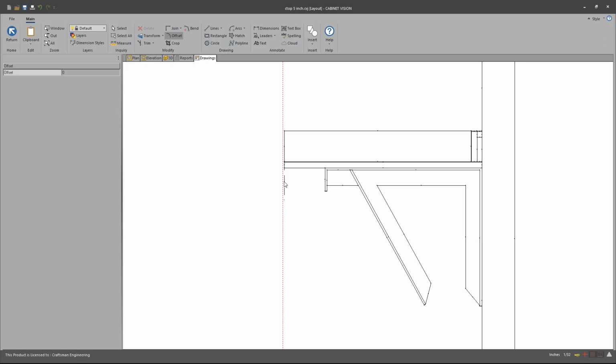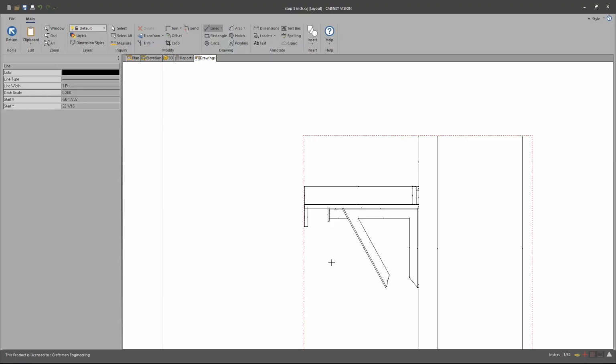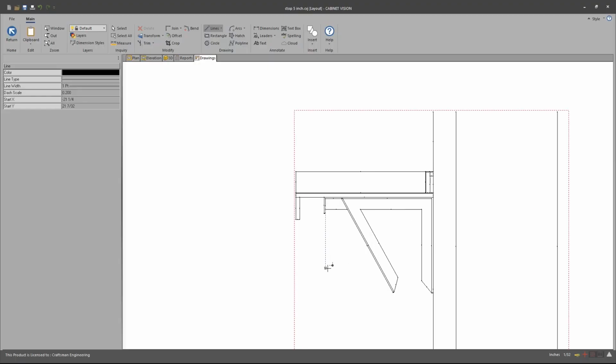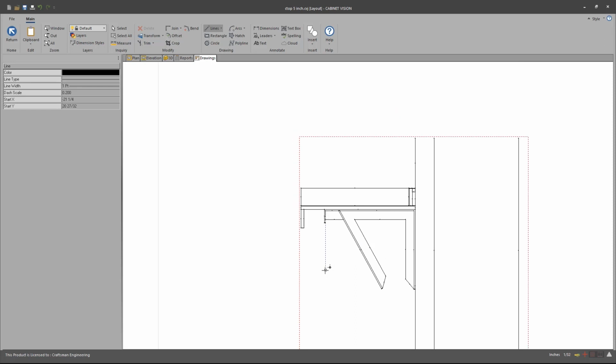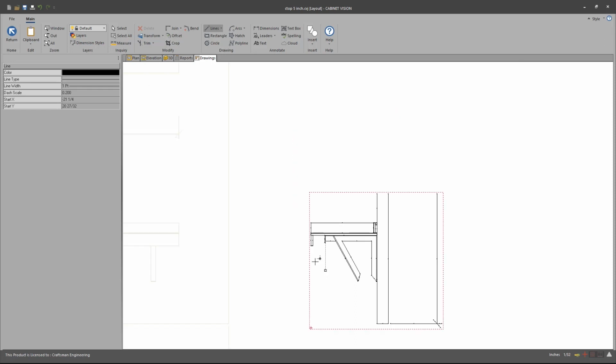and let's offset that by 0.75 and add a line in there. And you can see I've already dressed it up a little bit to make it look more appropriate. So a little bit of cleanup is involved. That's fine. And that's how I do a 5-inch self edge on a laminate top.